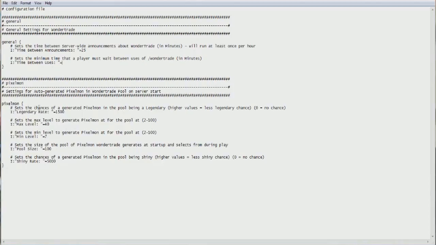And then down here, it sets the chances of a generated Pixelmon in the pool being legendary. Higher values equals less legendary chance. 0 equals no chance. So if you were to set this to 0, there'd be no chance for legendary. However, if you set this to 1, it'd basically be a 1 in 1 chance to be a legendary. If you set this to 10, 1 in 10 chance, and as you go on, it'll be 1 in 1500. You can do, I don't know, freaking 1 and then whatever that large number is.